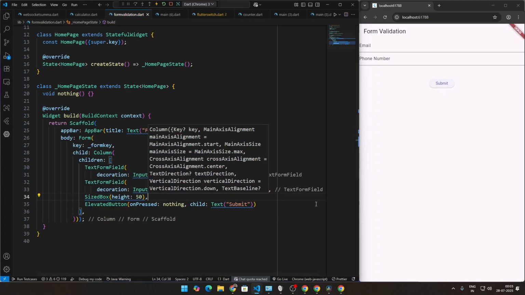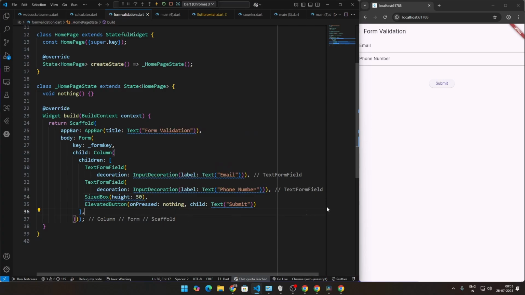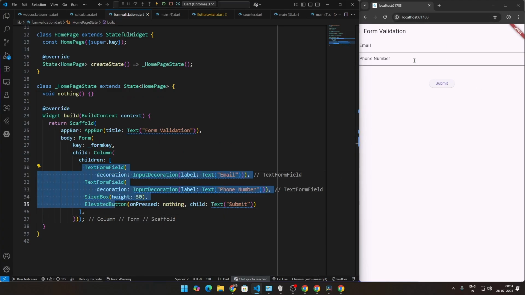Awesome. Now, of course, you can color this however you want to, but the point of this video is not coloring it. It's to teach you guys what form validation is. So when we say validation, what does that mean? Right now there's no functionality. We only have the GUI, right? So when you enter the email, what happens is nothing. But we want to validate it.